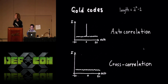So now let's talk about the codes that the GPS satellites transmit. These were invented by a man named Gold, so they're called Gold codes. It's a special optimal set of codes which have some certain nice properties which are going to directly allow us to implement this code phase measurement using correlations. You can generate a set of Gold codes for any length 2 to the n minus 1, and there are going to be 2 to the n minus 1 different codes in that set of the same length.